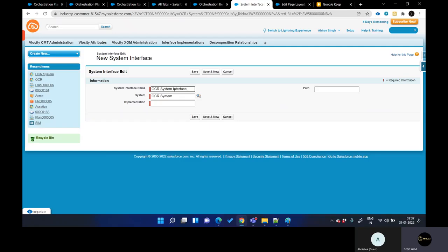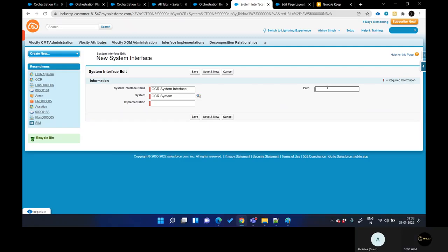This you can use. And the next thing is the path. Your third party will give you the path that they want to use. That is something they will give you, so you don't need to take care about it.